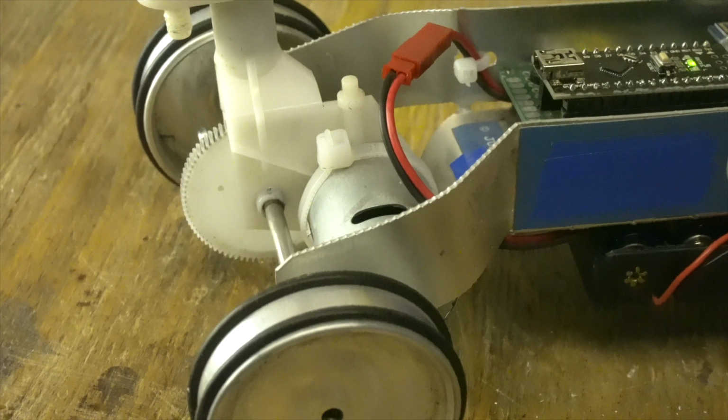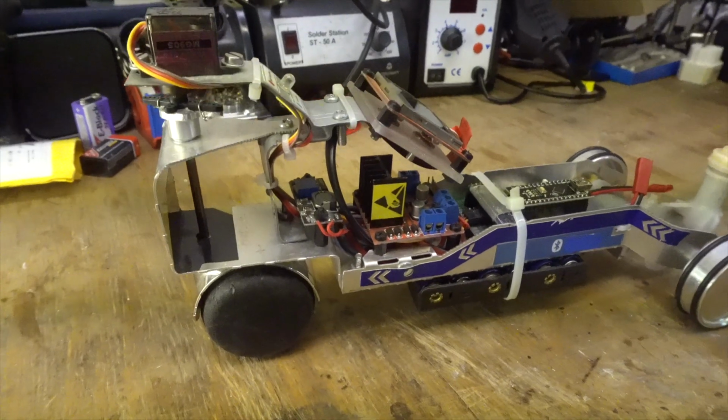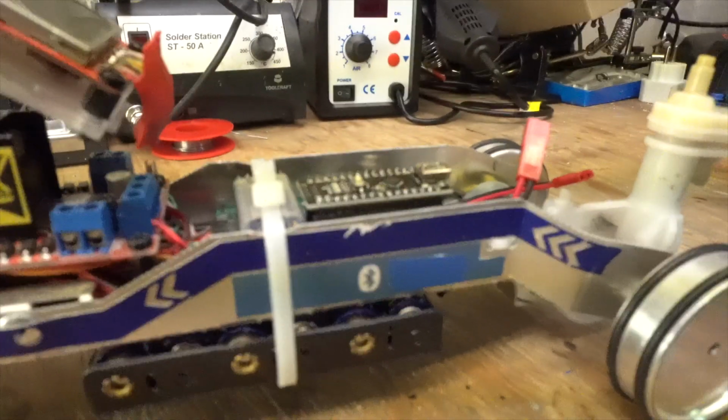Let's talk about some of the technical details here for a moment. For driving, I used a standard 9V DC motor, which is controlled by an L298H bridge array. This H bridge array is needed to control whether the vehicle is going forwards or backwards. And it's also used to control the speed of the whole vehicle.